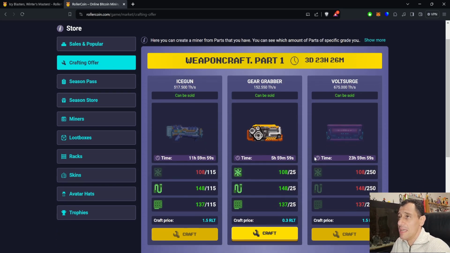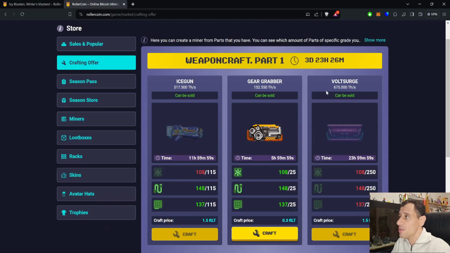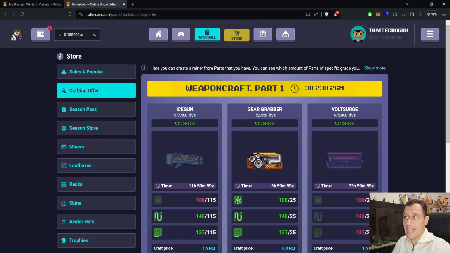So I'm going for the ice gun. It is the ice gun, but I'm not sure. It's 517 terahash. So let's see that. Is that 500? No, it's 255. So it doesn't match. Okay, so 255, there's no miner here. So I think the Rollercoin team here actually need to do another update in order to be able to get that. There's something wrong with the page at the moment, but Weaponcraft 1 has started, Part 1.